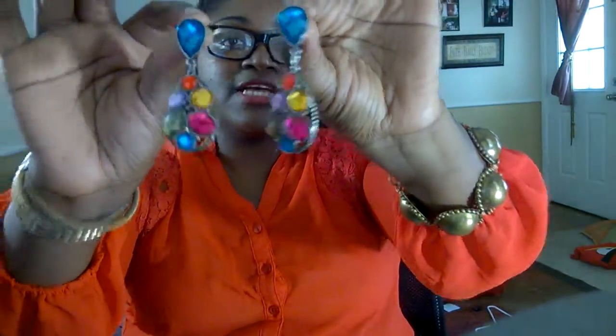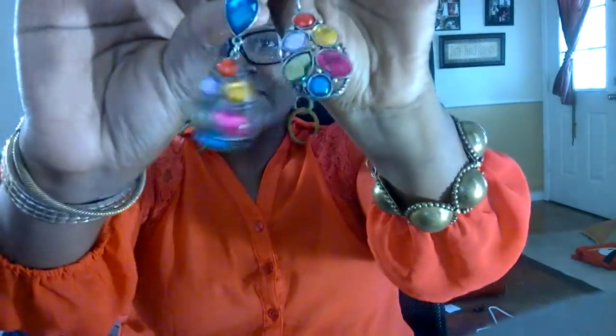I also got these very fun multi-colored earrings because you know that's in right now, so I want to show these off — I think these are cool. Here is another necklace that I got, it is a nice gold necklace. I love this — it's actually like a seashell in gold and the necklace is a really long roped necklace. This was a dollar 99 and I thought it was very much worth it.